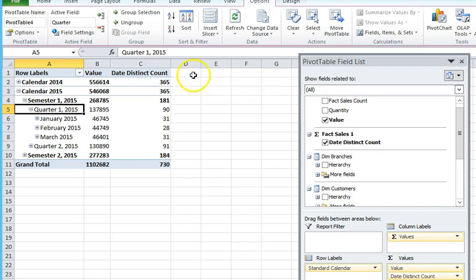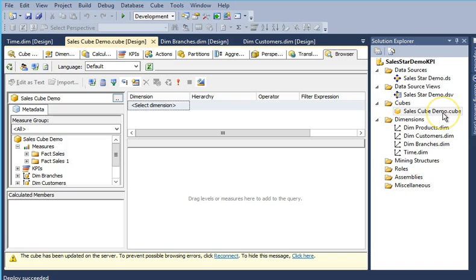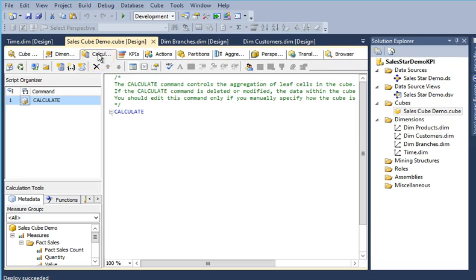What we'd really like to see is some interpretation here to show whether it's up to our target, our key performance indicator, and what trend is going on. So, having got this count, let's make use of it in some calculations. Back in Visual Studio, select the cube and then select the Calculation tab. And here we're going to be able to add some new measures.